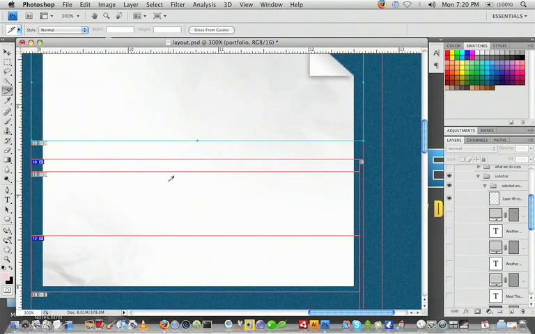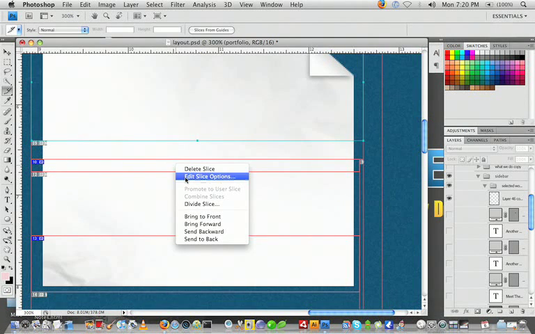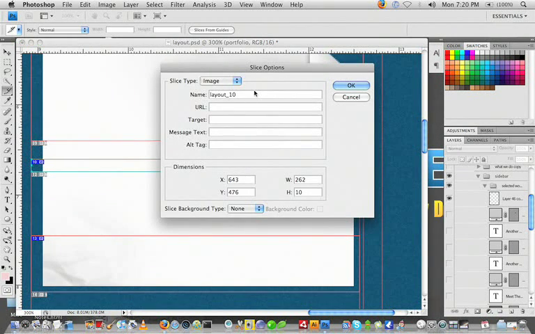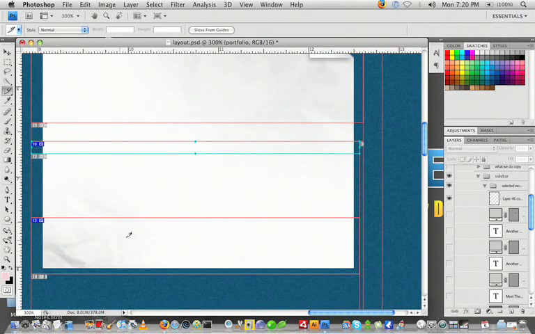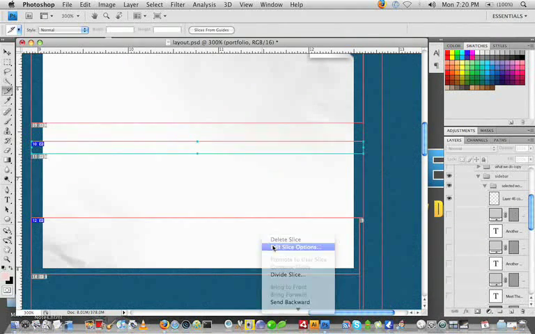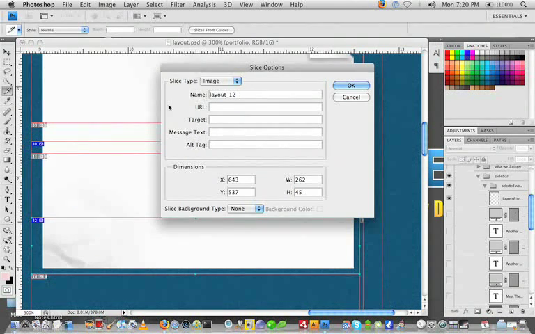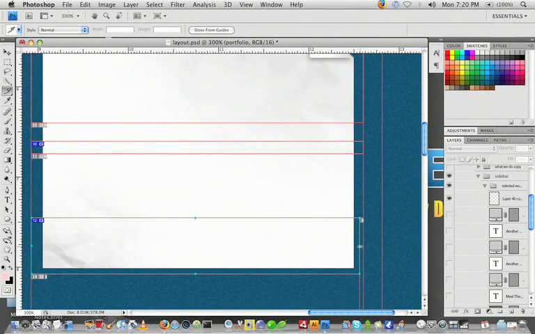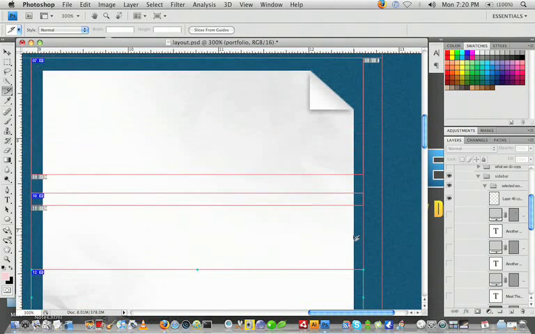And we can click on the middle one, Edit Slice Options, Sidebar Middle, and again, I want to make sure this stretches out to the, there we go. Edit Slice Options, Sidebar Bottom. Okay, and make sure these are all lined up like so.